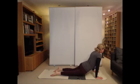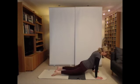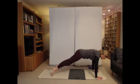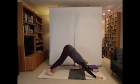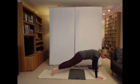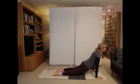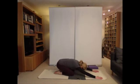And then this is where you can bring in the rolling over the toes. So to transition back, you can either flip through the feet as we did before, or with a little bit of effort, you can lift. You're on the top of the toes, and then you roll through the toes to make it back into your down dog. It's quite a long down dog. Then you come forwards, rounding. Same thing. You're rolling over the toes to make your way back forwards and through. And then exhale back into your child's pose, Balasana.